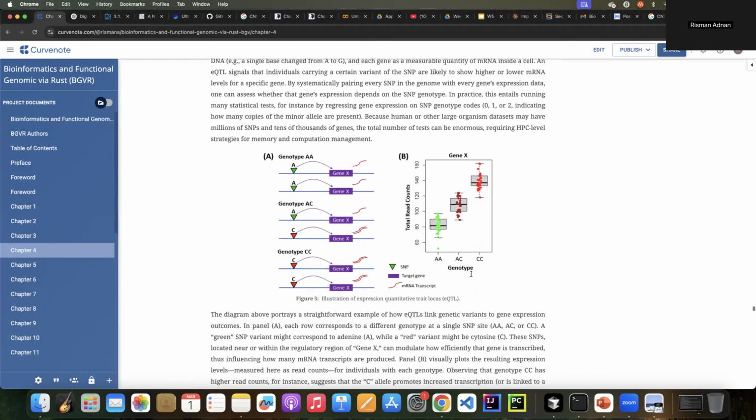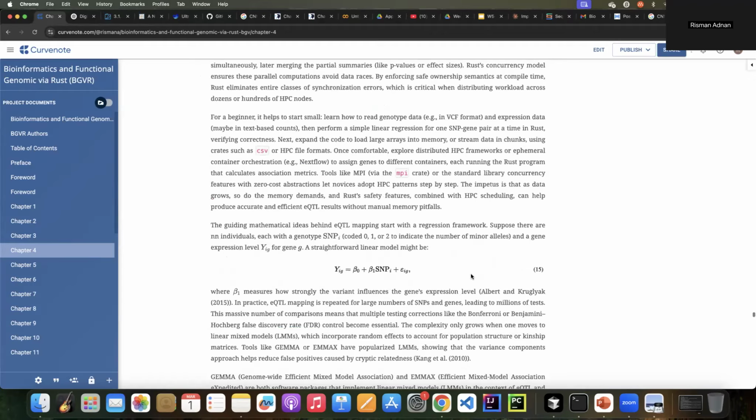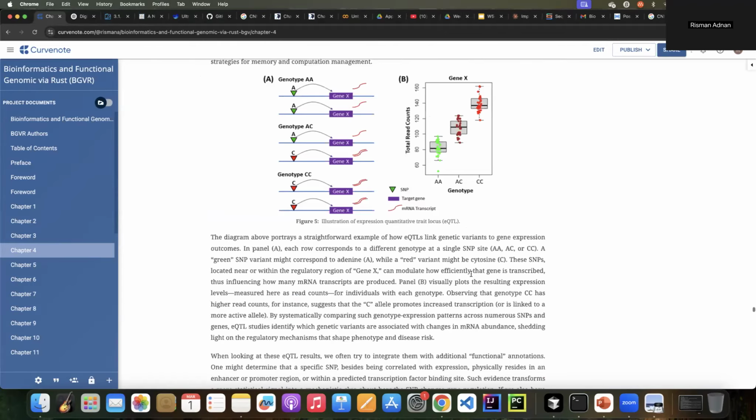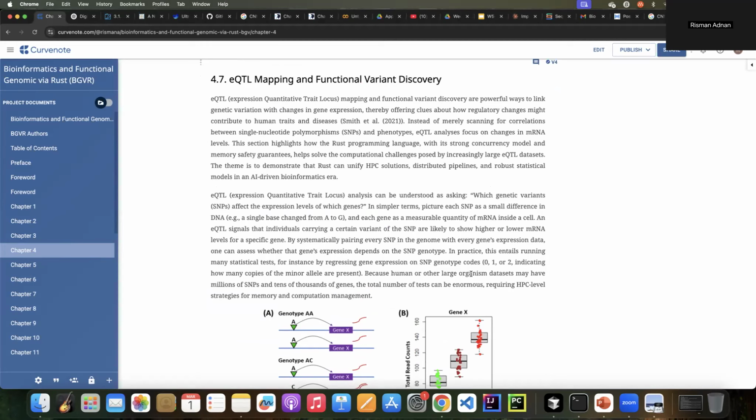Yeah. So this is the last section, I believe, explaining the eQTL. Expression quantitative trait locus is a mapping function in functional genomics to link the genetic variation with changes in gene expression.